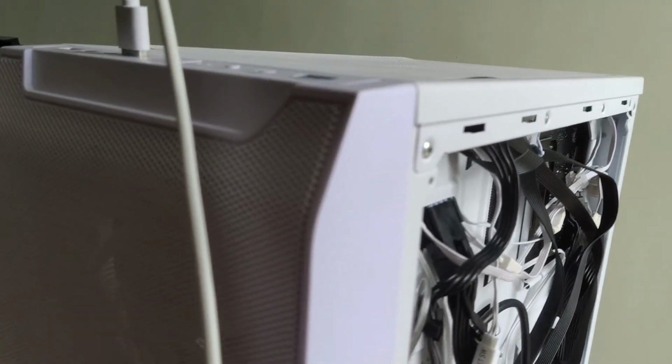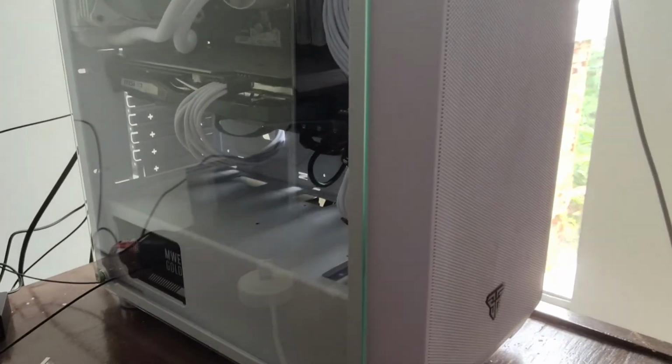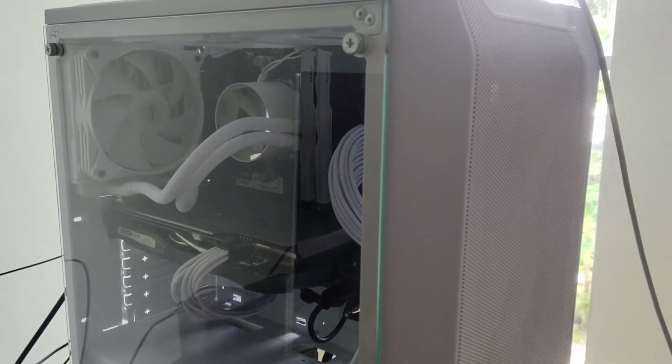Excuse me for the cable management. This is it. And it's a glass panel door. And that's it guys. We have just ended our session for the FANTECH CG80 Aero case.